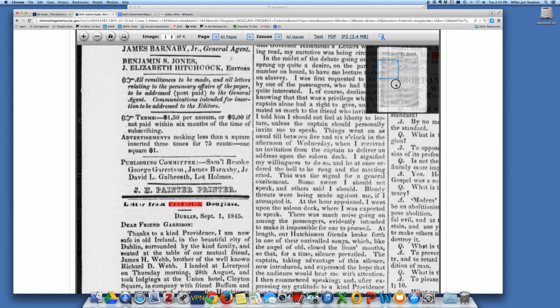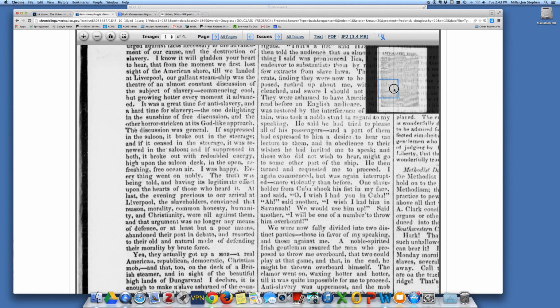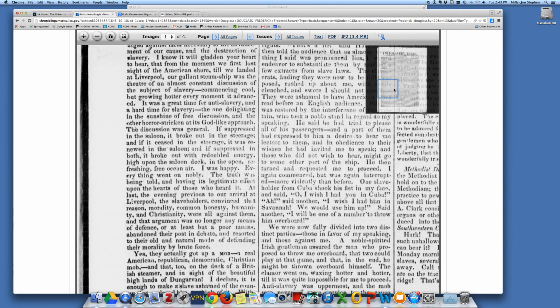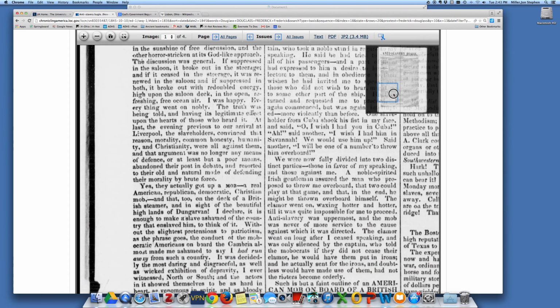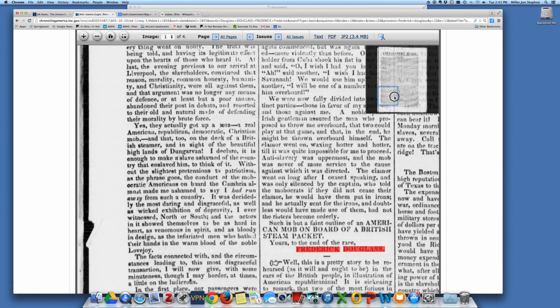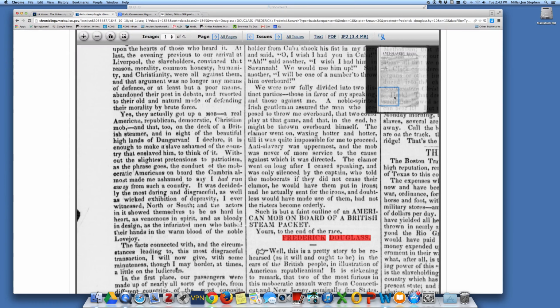So it's good writing. It has all kinds of interesting themes in it. The mob stuff is quite interesting. The history of mobs is interesting at this time period. And there's this reference to the noble Lovejoy. Do you know the story of the infuriated men who bathed their hands in the warm blood of the noble Lovejoy? Either way, if you were doing an edition of that, you could put a note on it.